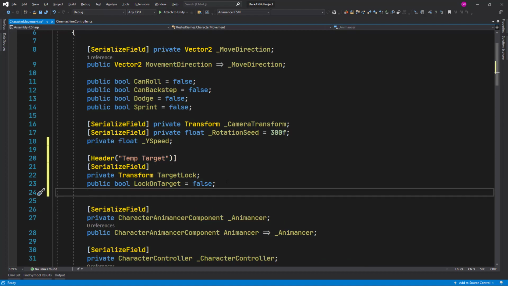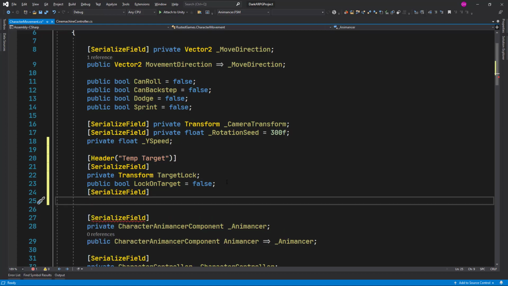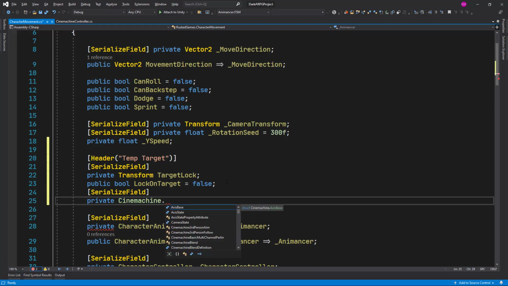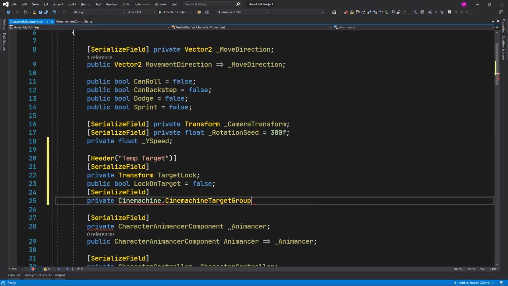And let's add another serialized field, and in this case we need to store the Cinemachine target group.